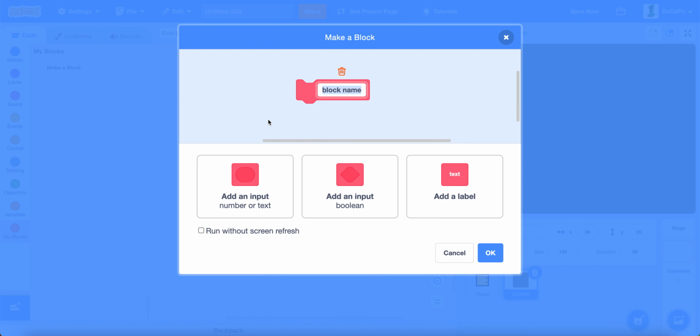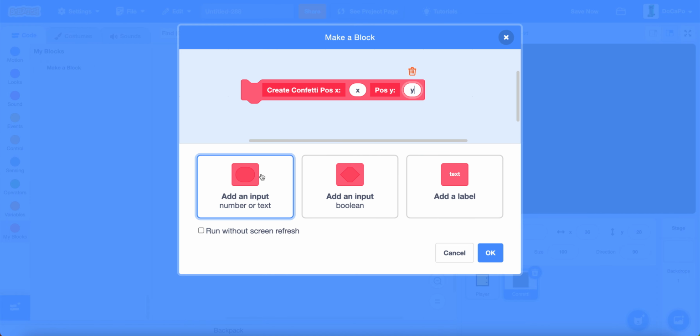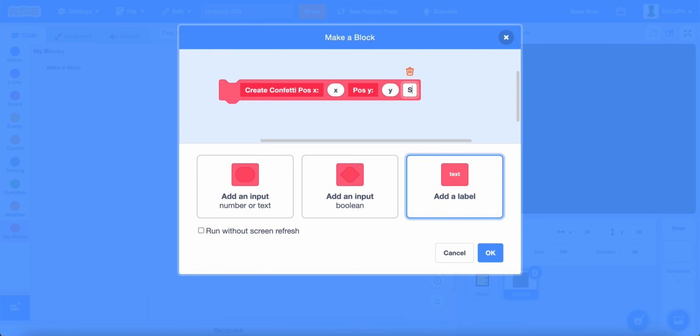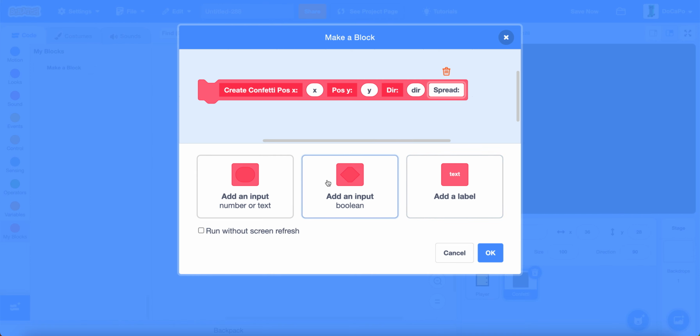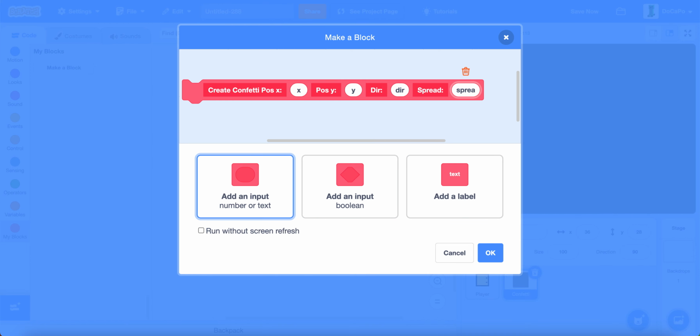Create a new block named create confetti, then pause X, add an input X, pause Y, add an input Y, then dir for direction, add input dir, and lastly spread, and add an input spread.